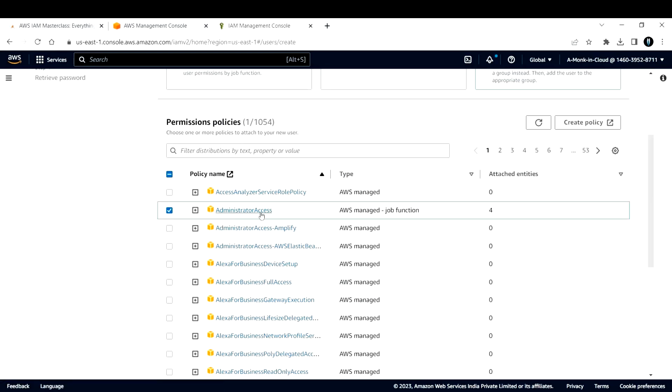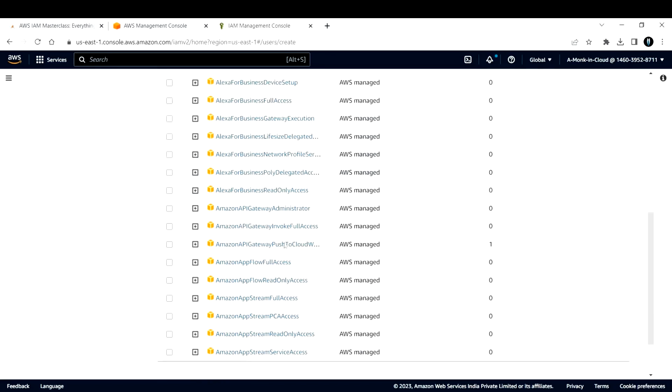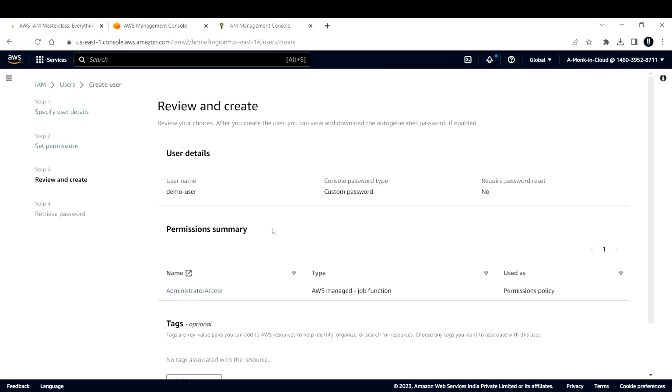While you are selecting this administrator access, be sure that you know what it will provide. Basically, administrator access will provide all the access: delete, create, and modify access to the user. So he can do whatever he wants in this particular AWS account. I'll select that one and click on next here.